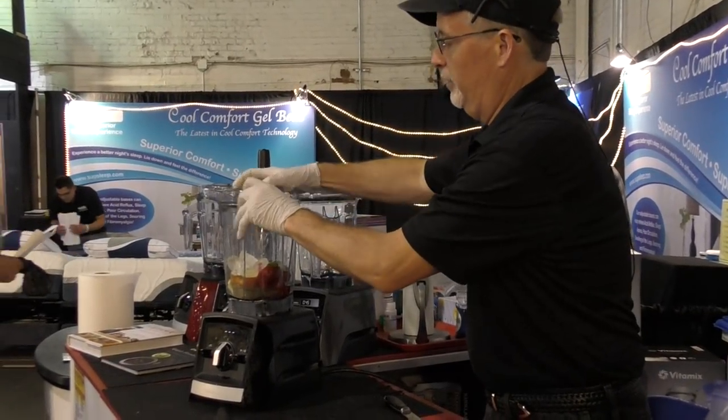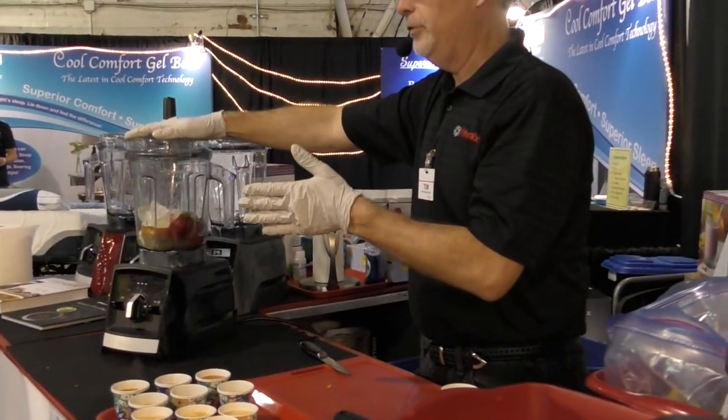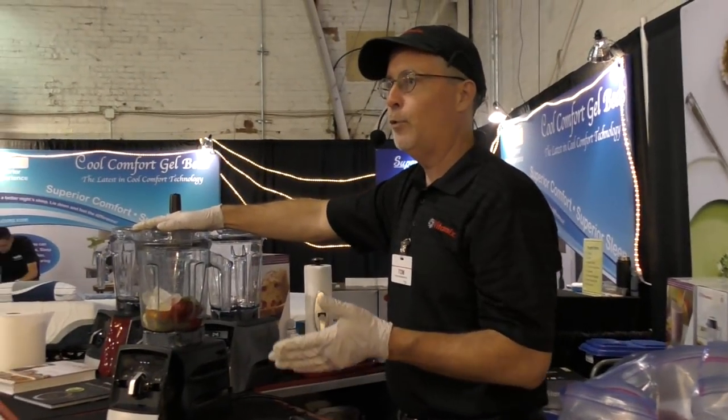What we say about a Vitamix is the Vitamix turns whole fruit into juice. It turns apples into applesauce. We said it makes peanuts into peanut butter. It even changes water into wine.